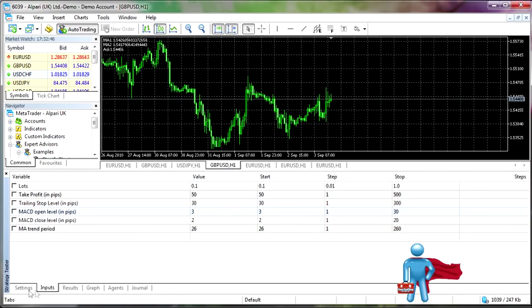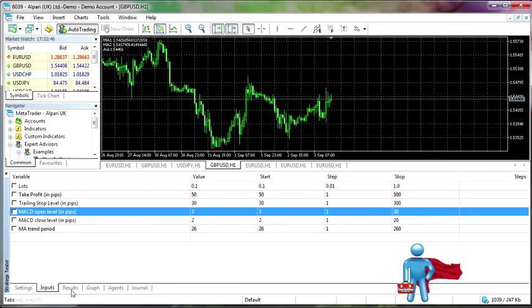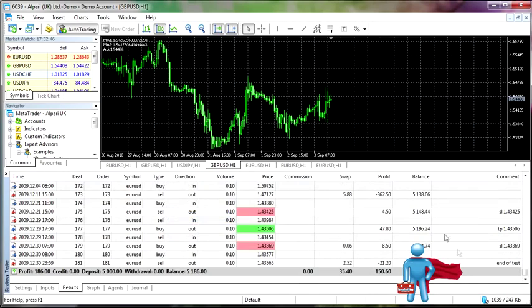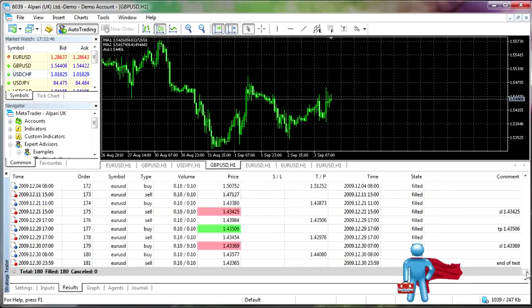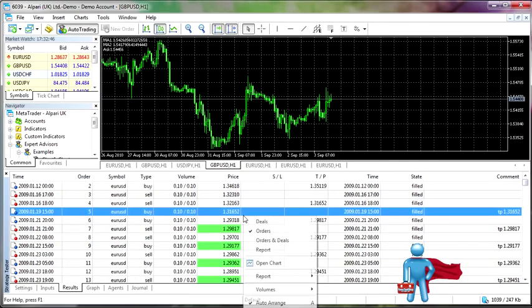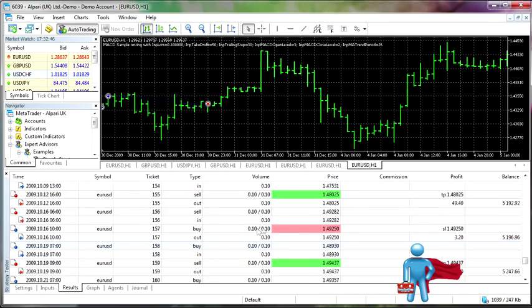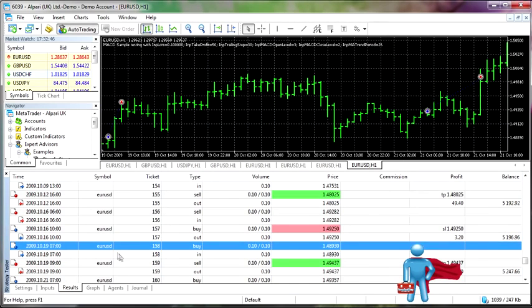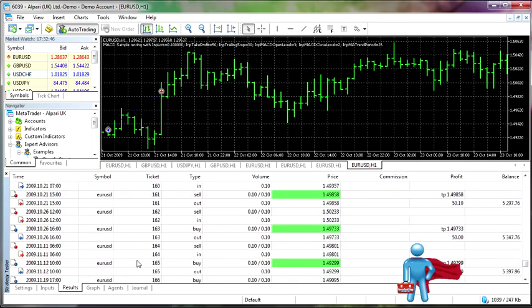Usually you just had the expert properties button over here you could click and pop up, but hey, it doesn't hurt anyone. So now that this is done, we can go in here and look at the results. You can actually switch between the deals view or the orders, which is more the traditional one. As before, you can right click, open chart. There was a button before, and you can still double click the order, and it'll take you to the spot on the chart where the order is executed. One of my personal favorite features.